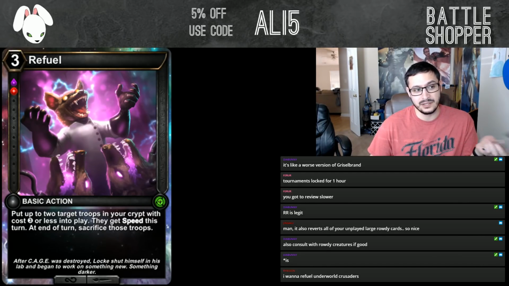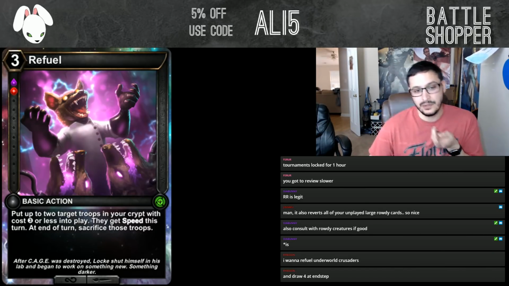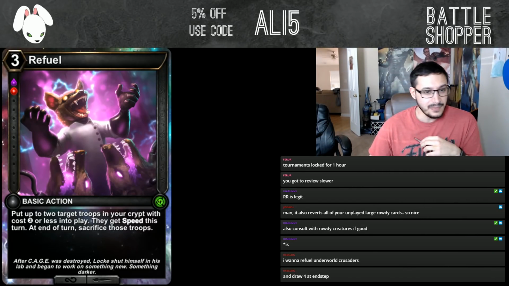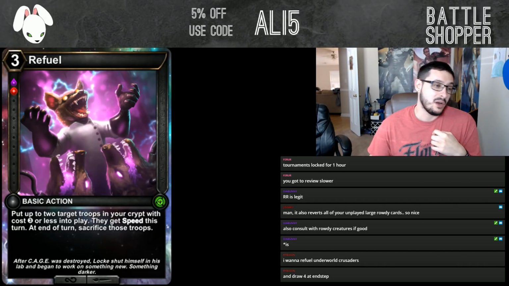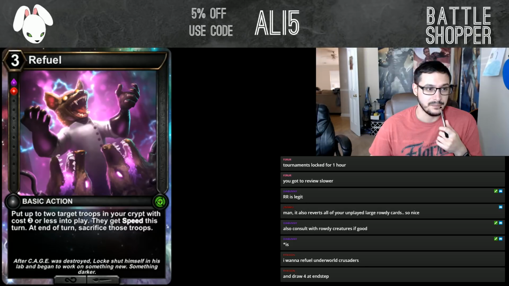Refuel is a powerful card for this archetype. This card's good. I want to refuel Underworld Crusaders. That's gross. Don't do that. That's mean. No, that's actually sweet. Or even refueling Ardent Crusaders. Make 4 spirits. That's good too. Sweet. This card's good.